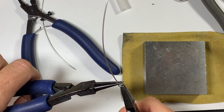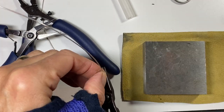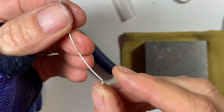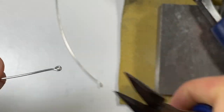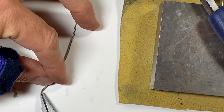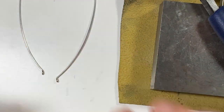One of the first things I do, actually gonna bend these. Bend those 180 degrees. And bend them downward. Like that. Do the same thing to the other side. Make a loop. Nope, not the right angle. Okay, want those to be matching.